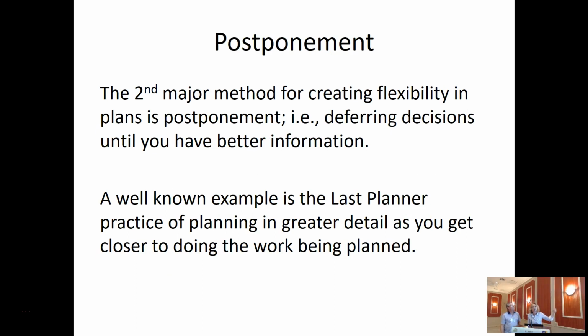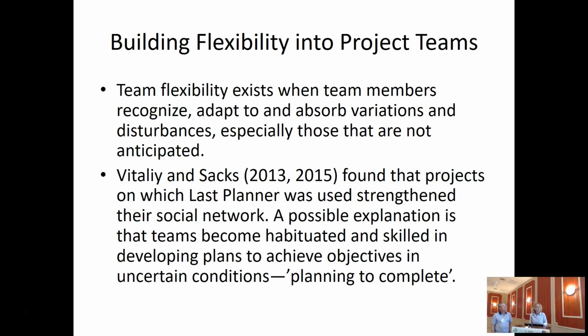Postponement is the second flexibility strategy we mentioned, and the Last Planner is a good example of this strategy. Finally, one more note, team flexibility. After we emphasized the shortcomings of the RPS with respect to handling this type of uncertainty, we also see that the RPS in some cases effectively handles this type of uncertainty, especially if it can be handled within defined time and constraints. And we see that the RPS facilitates the development of teams responsive to the constraint analysis.